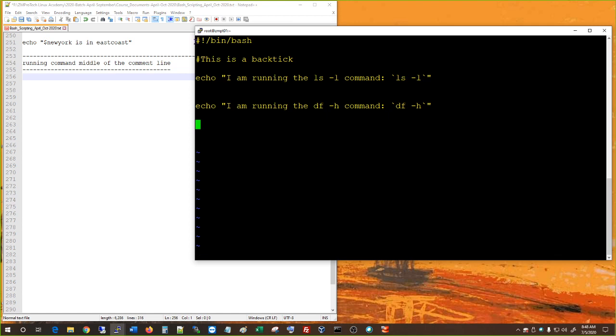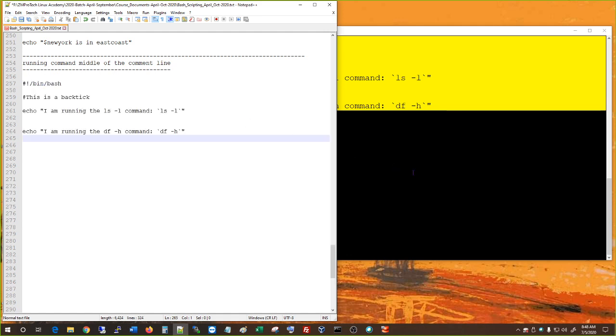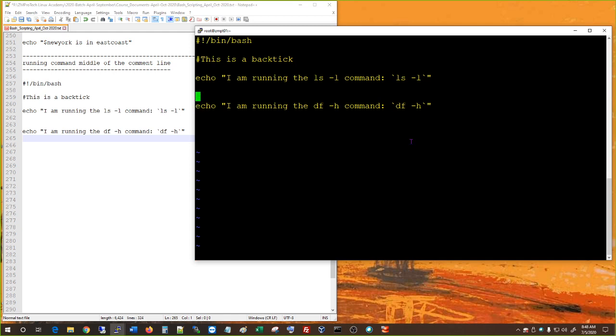Yeah. So after the first echo ls -l, can't we run df -h beside it? You will run into a situation when you're writing a script here. You will be writing a bunch of commands to run simultaneously, and you won't have access to the start of the line. Okay, so this is when you will be using it. Of course, if you put it here, then you could run the command. But as you build up the script, I'm just showing you this is how you would end up doing it if you need to run the command in the middle of a script.